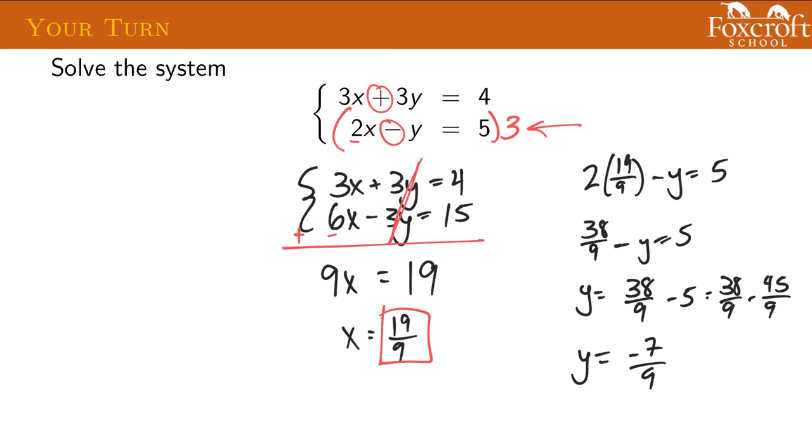There's no number in front of the y, so it's a little bit simpler. All right, when I do that, plug in x, multiply, move this to the other side, and solve for y, I end up getting your final answer, 19 over 9 and -7 over 9. All right, so that's the solution to this system. But again, when you're trying to use the elimination method, the main thing is that first step of making the numbers match up so they cancel.